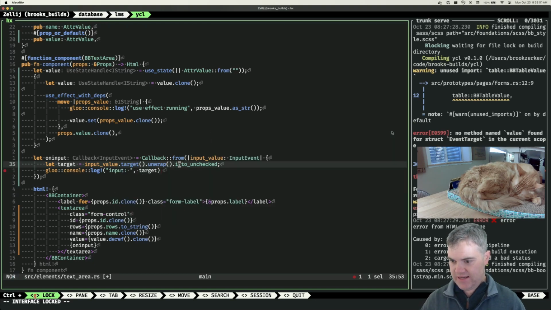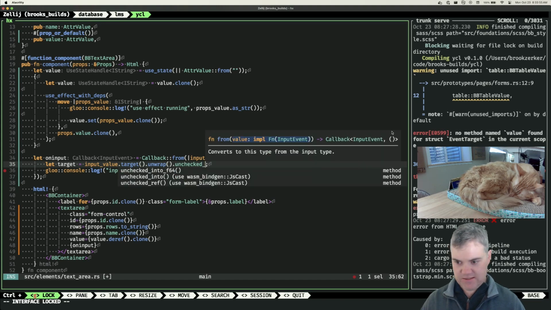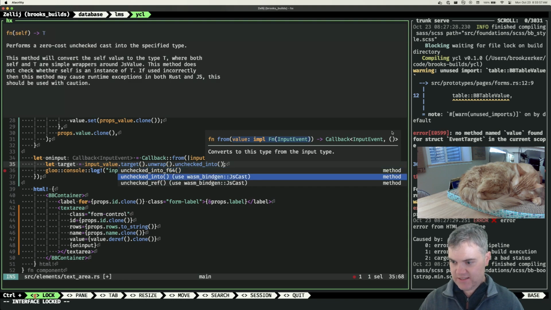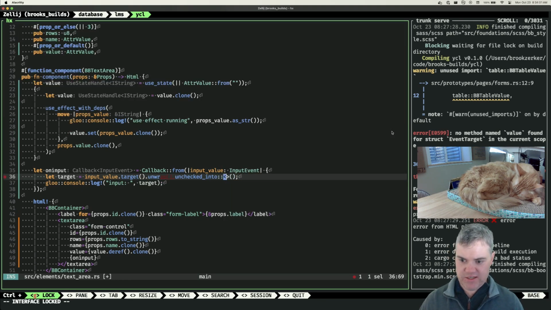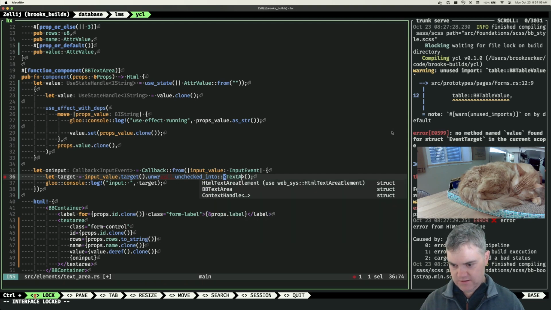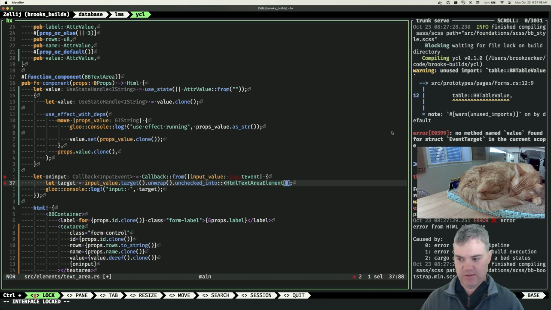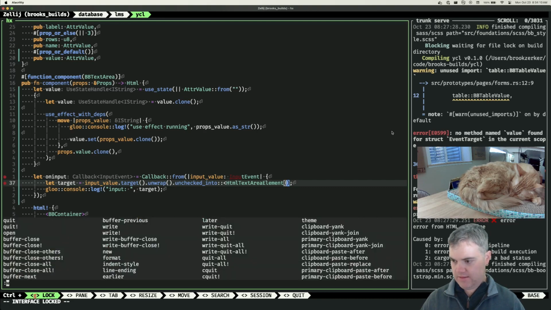There is maybe, it's unchecked. Ooh, this one is unchecked into, and I want to turn you into a text area, HTML text area element. There we go.